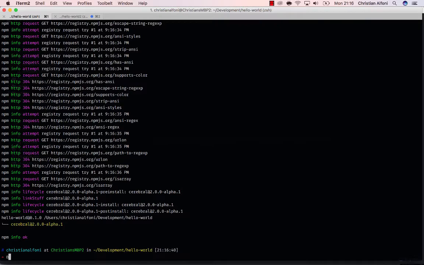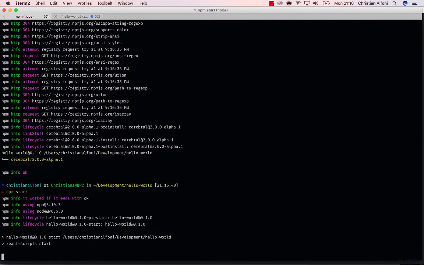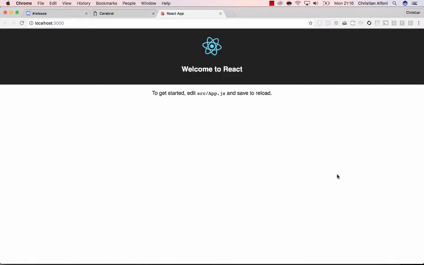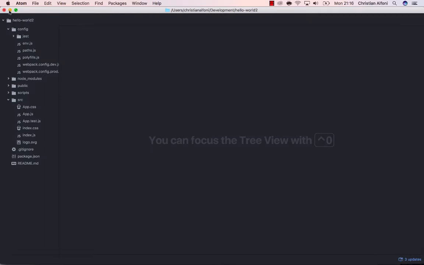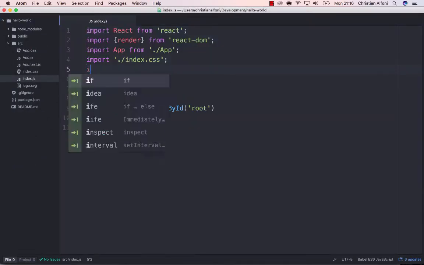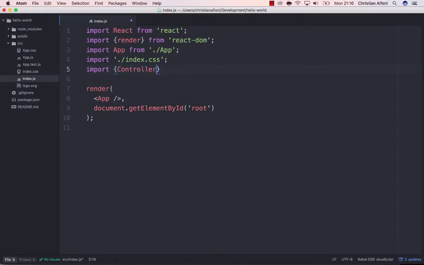And then you run npm start, and that fires up the browser for you, and it says welcome to React. So let's jump into the code of Hello World, and let us just quickly set up a Cerebral app here.